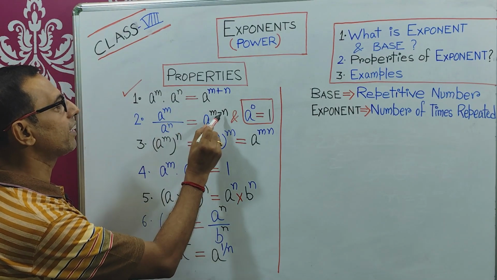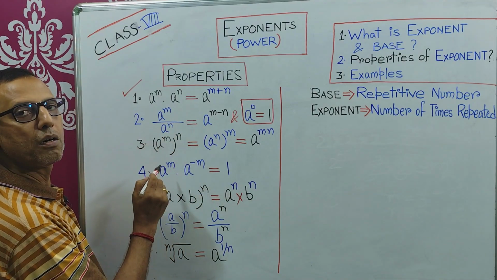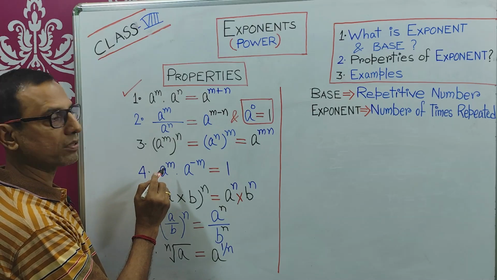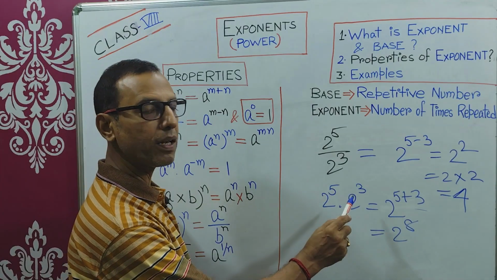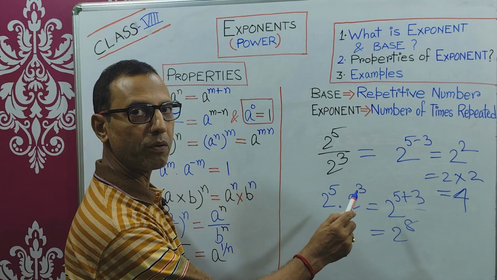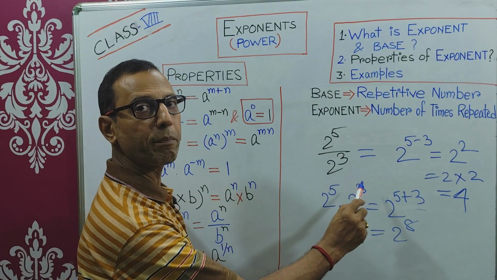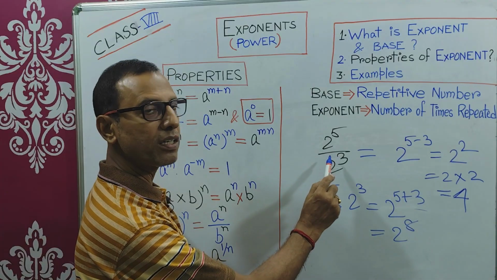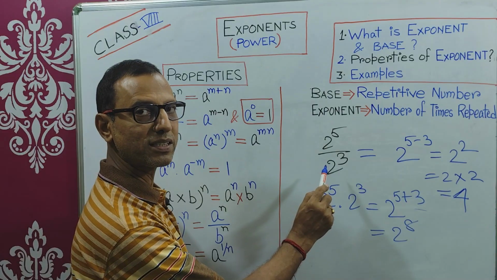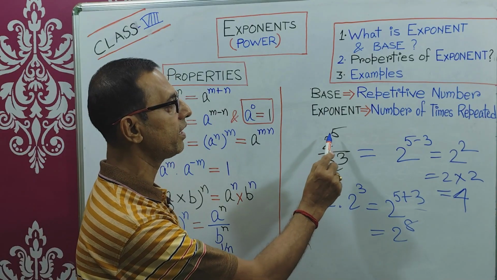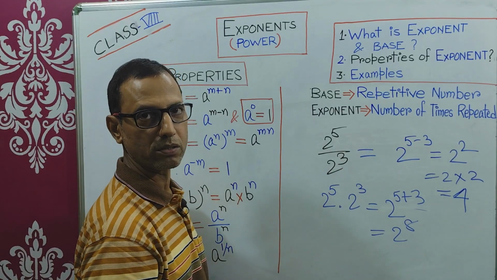It doesn't matter whether m is greater or n is greater, whichever is greater, it doesn't matter. You just subtract the powers. Okay. So for multiplication, if you have multiple numbers with the same base but different powers or exponents, then you will have the same base but you will keep on adding the powers or exponents. But for division, if you are dividing one number by another number where in both the cases the bases are same but the powers or exponents are different, then you will have the same base but subtract the powers.